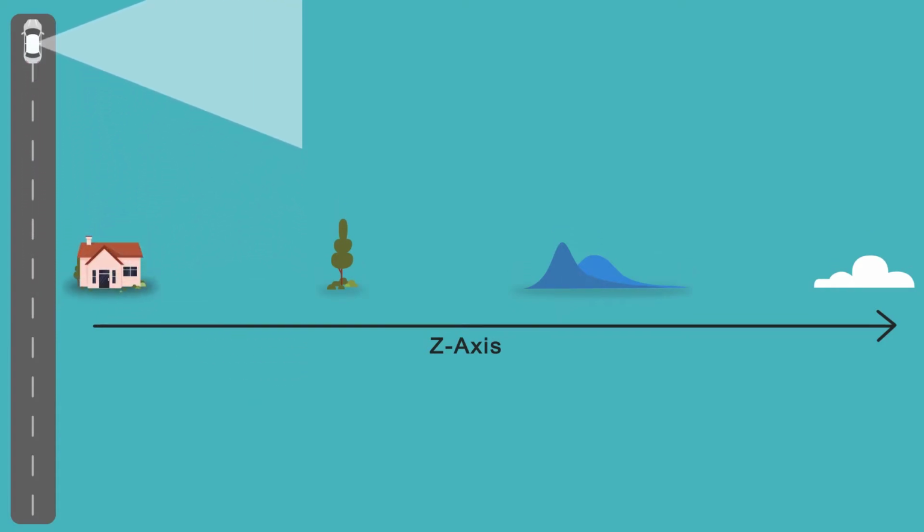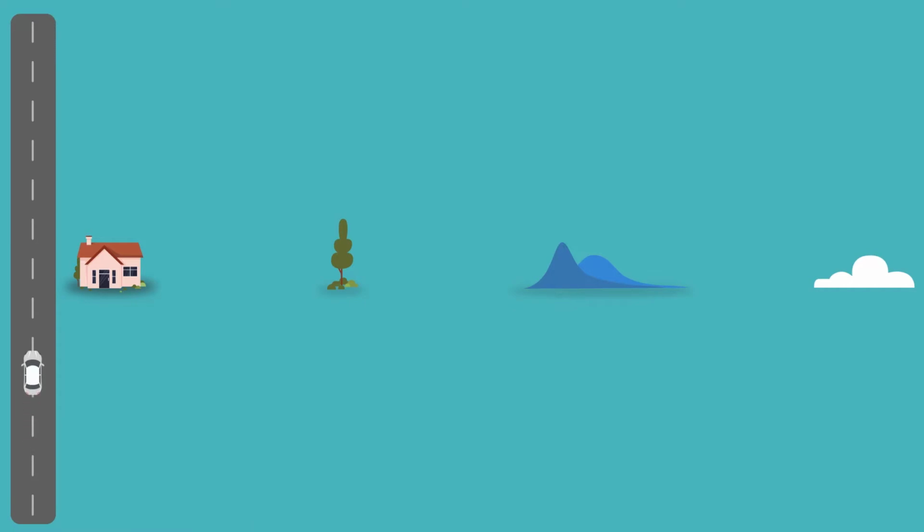It's because the scale is wrong. Right now, let's say that we're traveling 100 meters. Well, let's look at 100 meters in z-axis. The house looks fine. It's like 3 meters away from the road. And yeah, the tree is fine. It's like 60 meters away from the road. But the mountain is definitely not 100 meters away. It has to be at least, I don't know, 1 kilometer away, 2 kilometers away. And the cloud has to be even more than that.